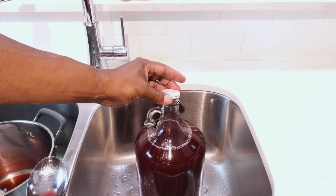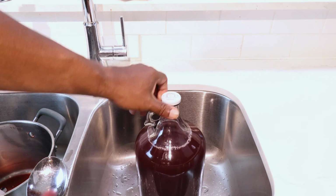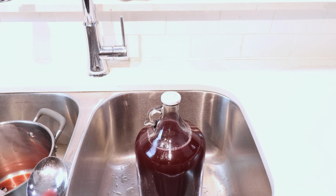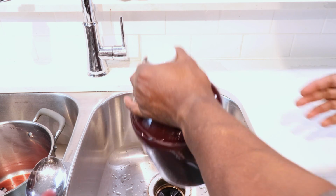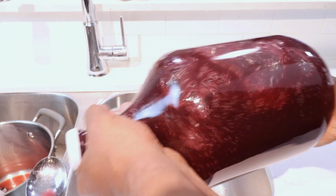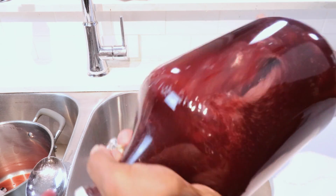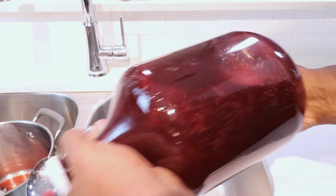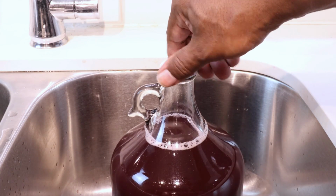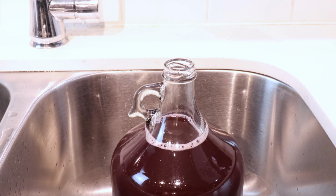And let's put our cap back on. Nice and tight. With our cap on nice and tight, I'm going to give it one last good shake. Make sure everything's incorporated.